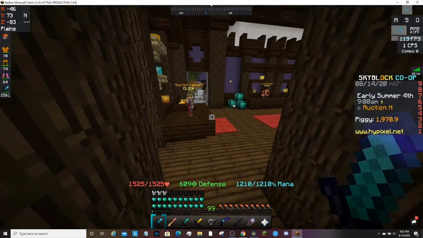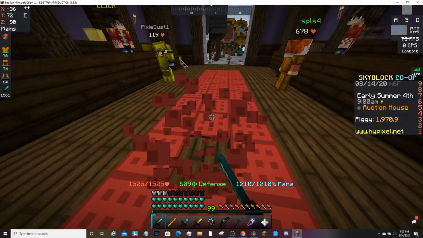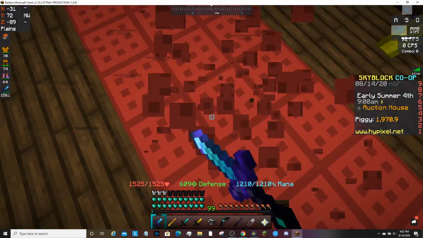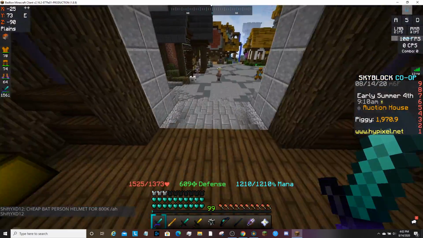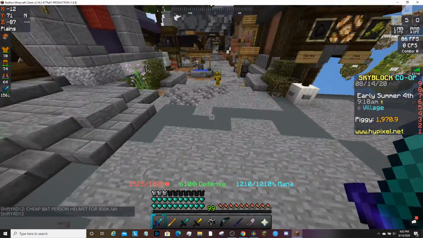So those are all of the armor sets that can be used for Mage. And now I'm going to go over everything else that you need in a Mage setup: weapons, enchants, reforges, pets, everything like that.